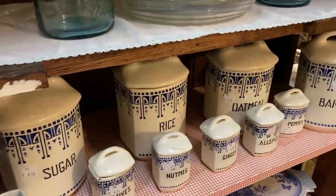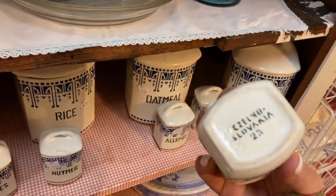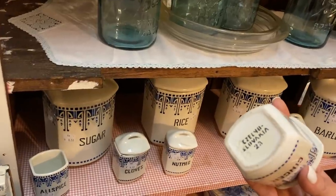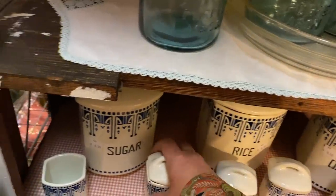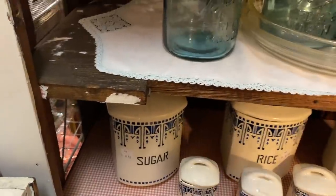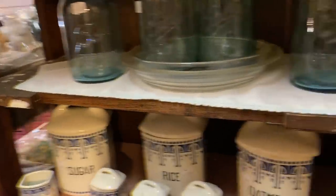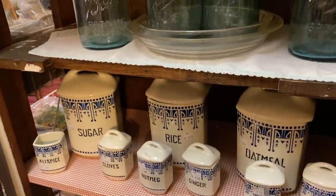These are absolutely beautiful. These are old. They look very art deco. Oh yeah, I've seen those before. Yeah, they are. Are they really that old? Yeah, that's not a reproduction. If they say Czechoslovakia, that means it's pre-republic. You know, it's now the Czech Republic. Oh, I really, really love them. I would probably use the sugar and maybe pepper, but I just, I can't break it up. Can't do it.